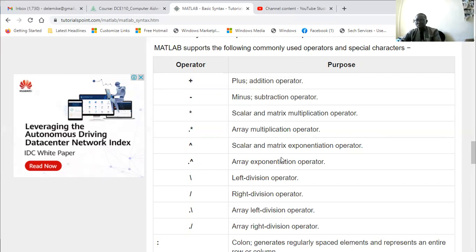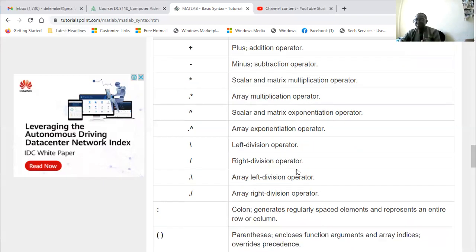Then we have the exponential operator, that is raised to power. Then we have the dot exponentiation, which is an array exponential operator. Then we have the left division operator. Then we have the right division. So in MATLAB, we have both left and right division. So the left starts from left, ends at the right, while the right starts from the right, ends at the left. So we're going to see their use as I've explained earlier.